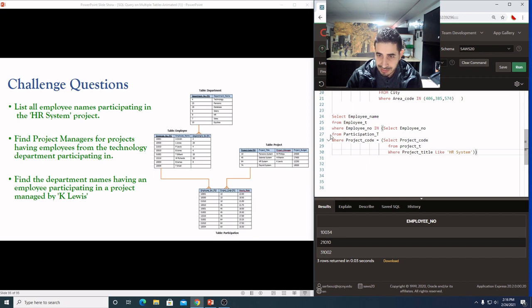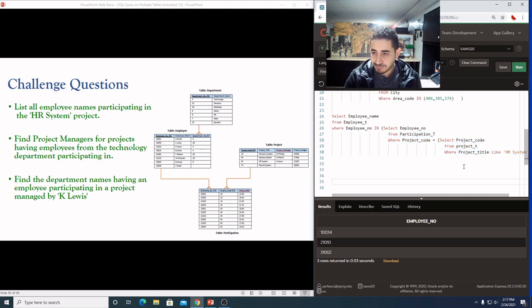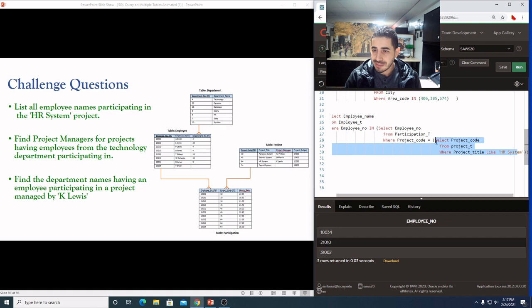Let me align this, and that's going to make it look clearer. So you see here that this is a query that is nested within this query, which is also nested within this main query. So now we have three queries involved. The innermost query, which is looking up the project code for the HR system, is going to execute first.